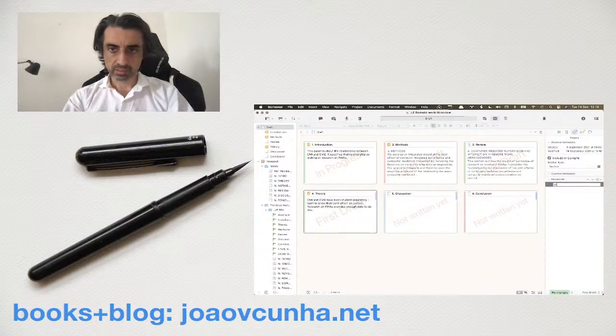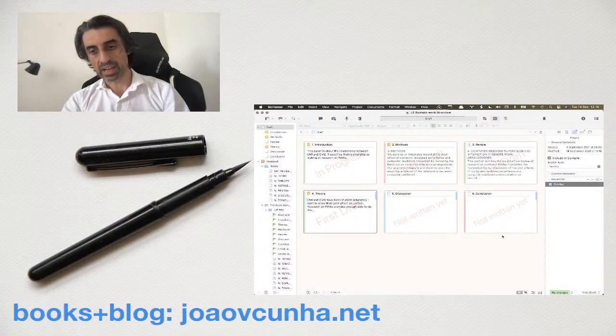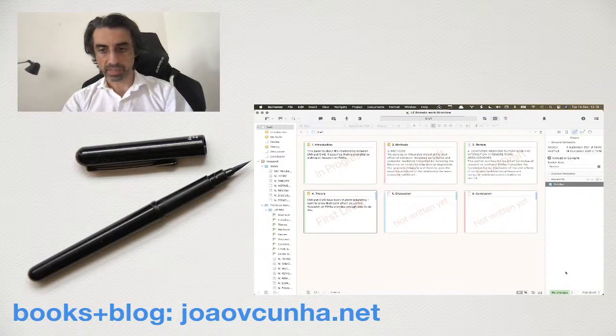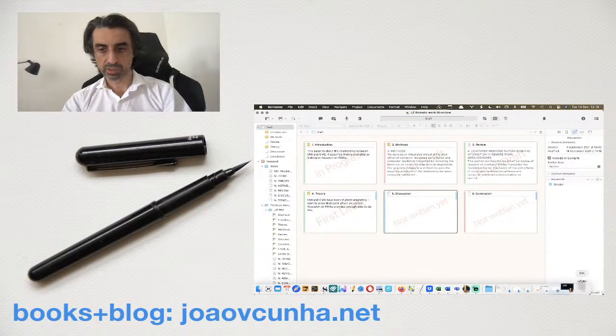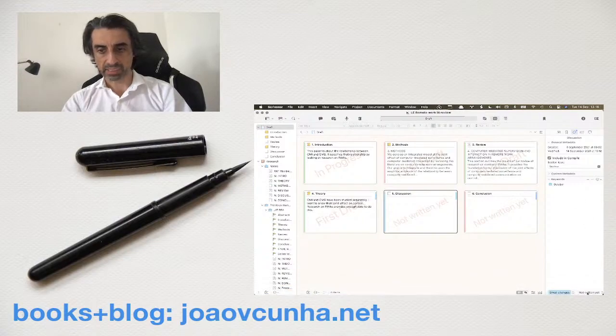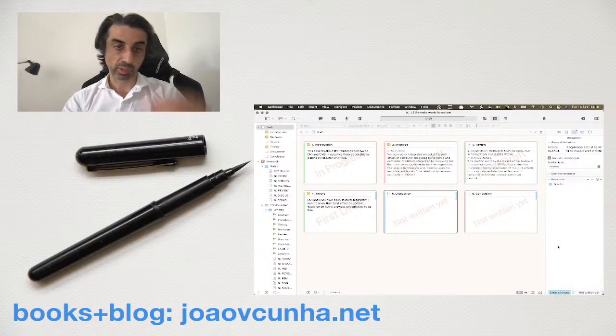This will allow me to organize my document and manage the project. Just because Scrivener has a really good interface, you'll see here that I have my labels and my status in the inspector, so I can change that directly.